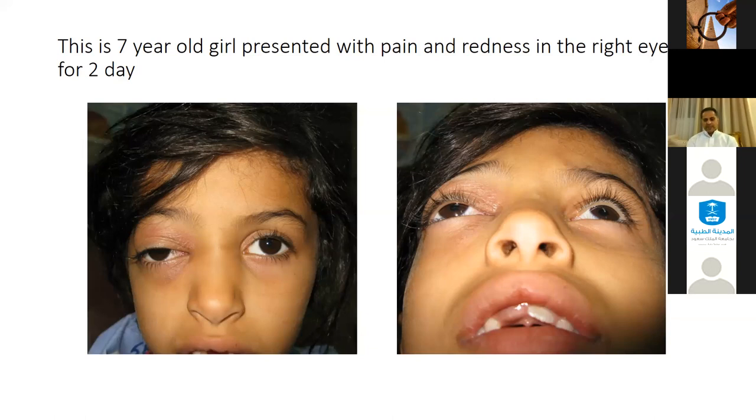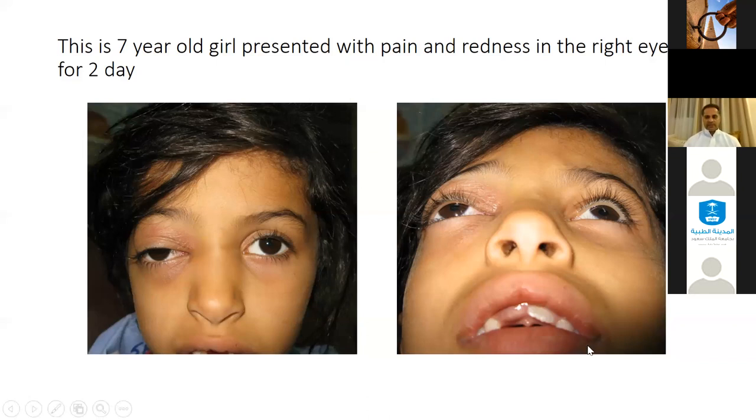You examined, the examination shows there is fever and there's some limitation in eye motility. And otherwise, the rest of examination is fine, apart from what you see in the proptosis and globe transposition or dystopia. What you will do as a next step after examination and the clinical evaluation? What's the next step? I would do imaging.